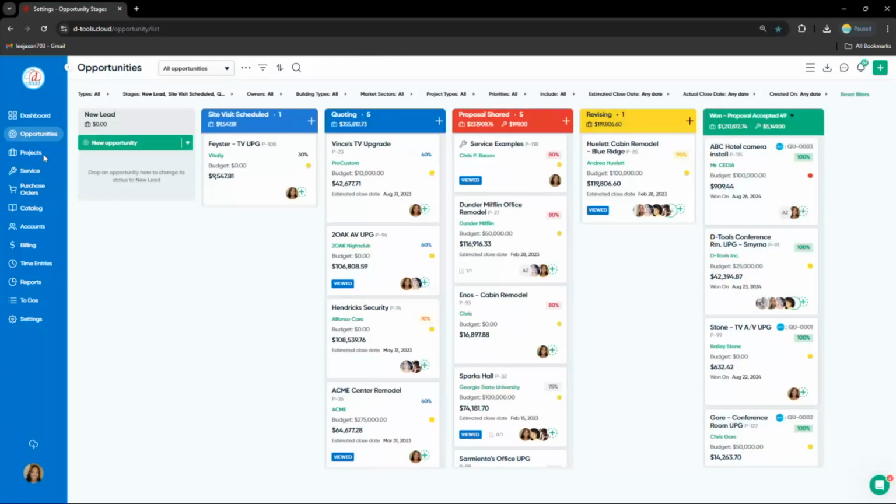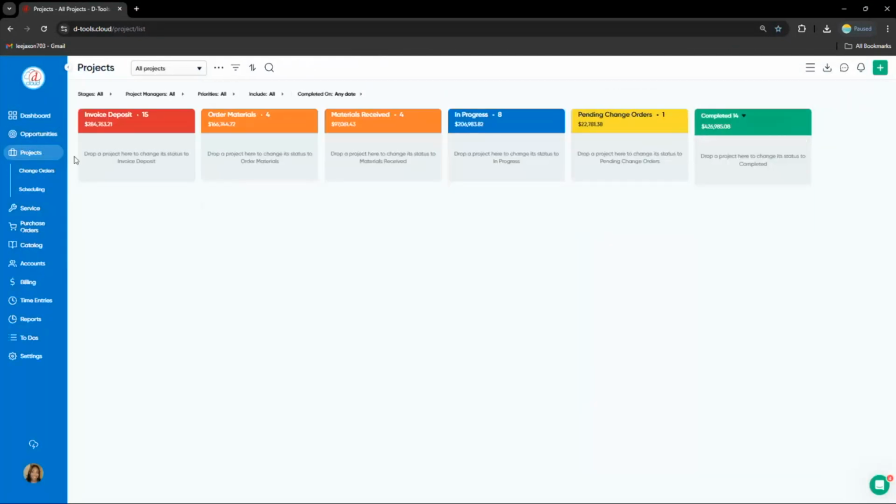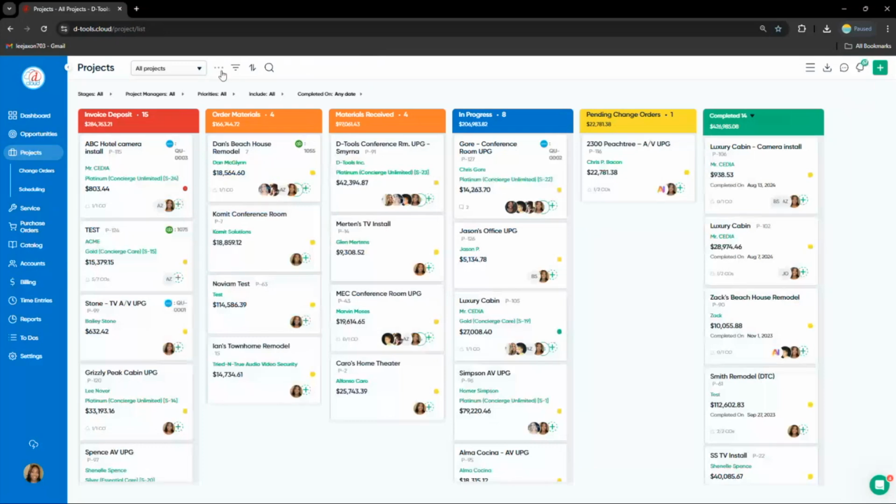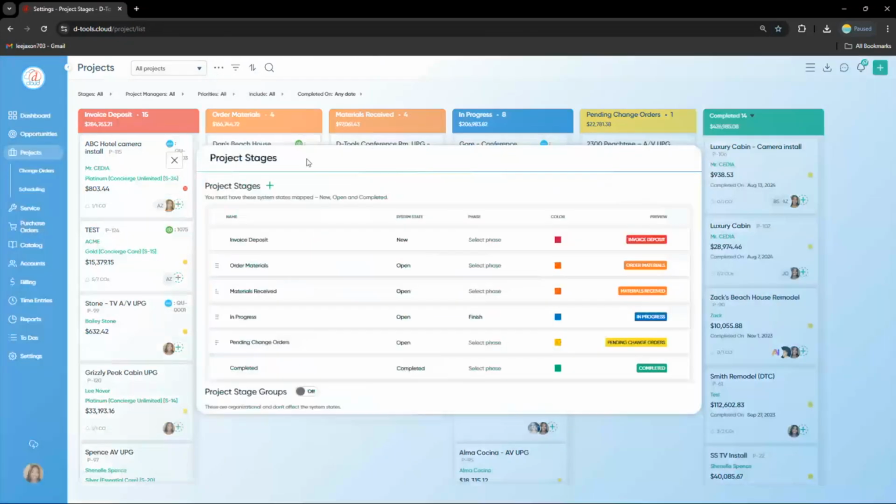All right, and then on the projects tab, we're going to get another Kanban board. I'm going to find this ellipsis one more time, edit stages. So this is my post-sale process. After a contract has been signed, I want to invoice my deposit and get paid. I also have two stages here for ordering equipment, and I want to know when all of my materials have been received. I also have an in progress stage here.